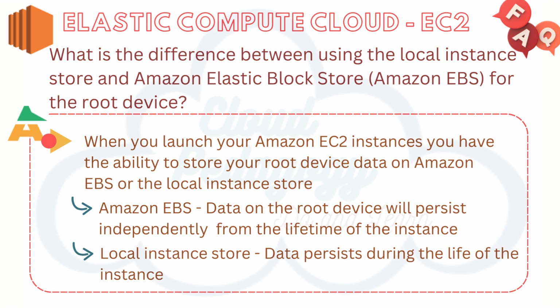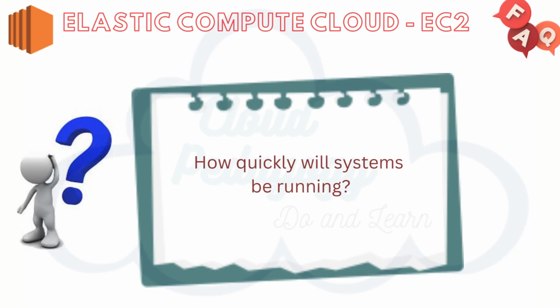Alternatively, the local instance store only persists during the life of the instance. This is an inexpensive way to launch instances where data is not stored to the root device. For example, some customers use this option to run large websites where each instance is a clone to handle web traffic. Next question is, how quickly will the system be running?